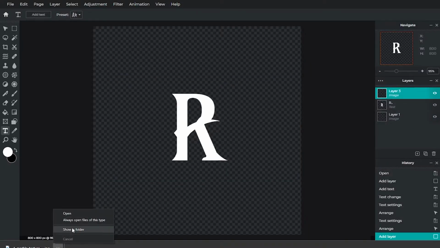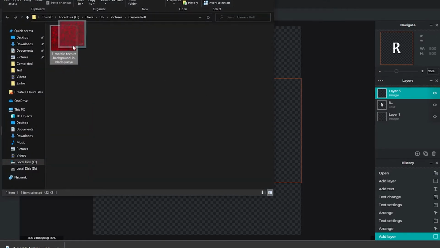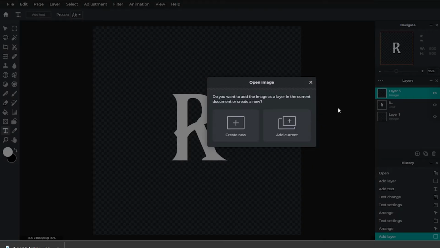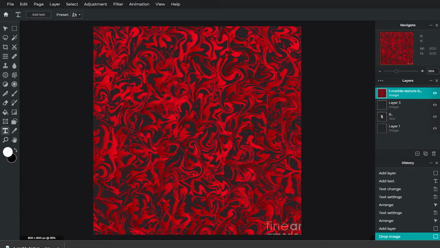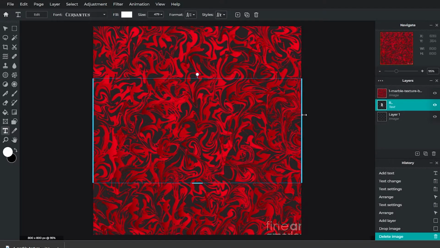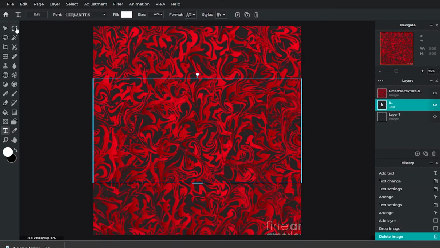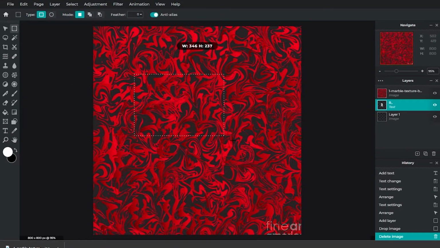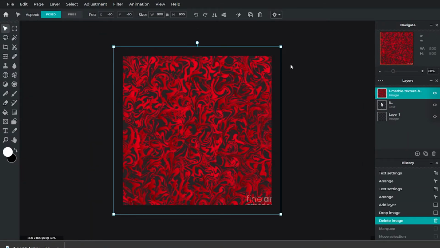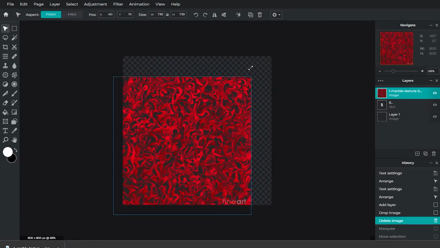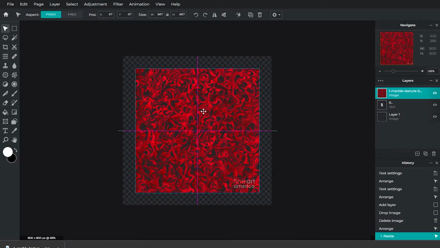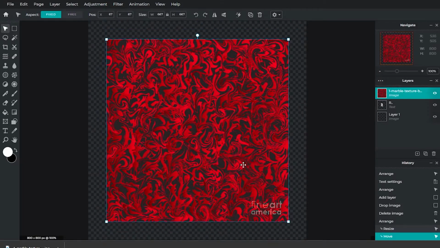Now what we're going to do is upload this image that we just downloaded. So we're going to go ahead and put it over here. We're going to click on add to current. There we go. Now over here, we have the text tool right over here. Now what we're going to do, we're going to choose this tool right here. We're going to select that. Then what we can do is, let me just zoom out a little bit and make this a little bit shorter than it has to be over here like this.